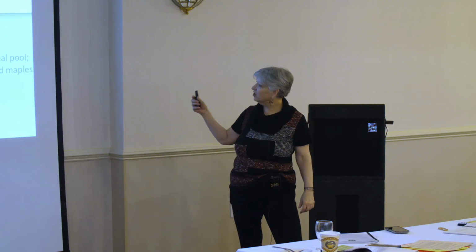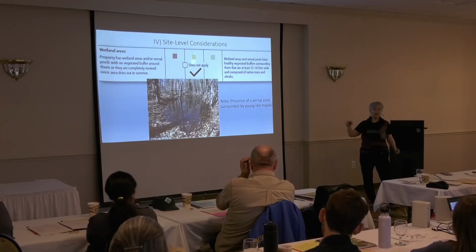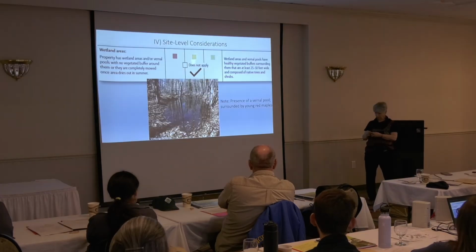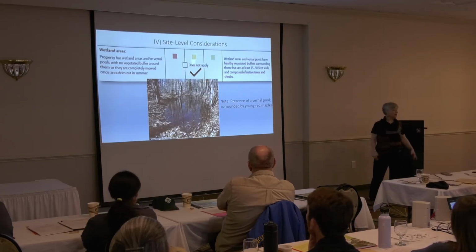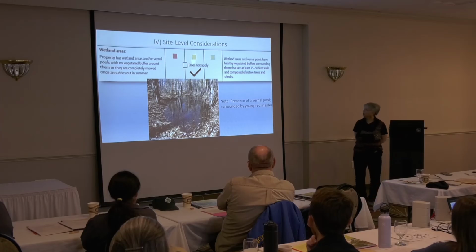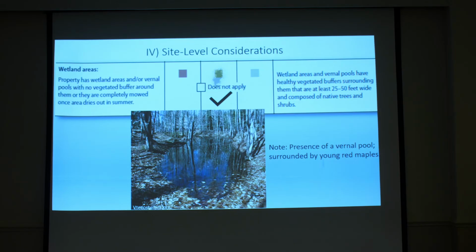It looks like it's a functional one, but it's surrounded by young red maples, and not any shrub layer. The healthiest will actually have those overstory layers and all the layers that a normal forest has. Okay, so that's kind of a medium. That's what we're going to consider for the wetland.